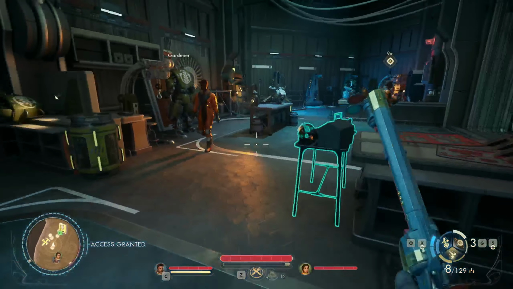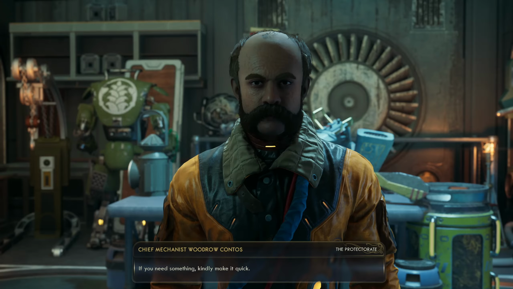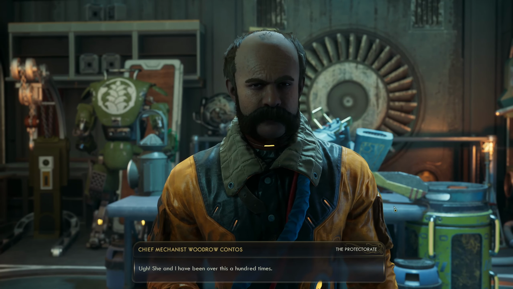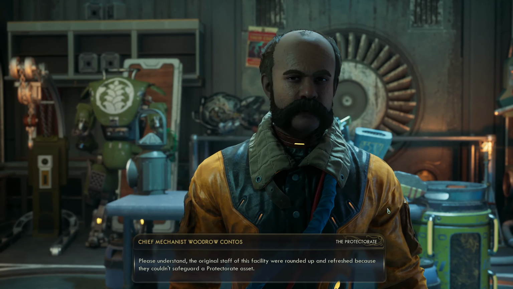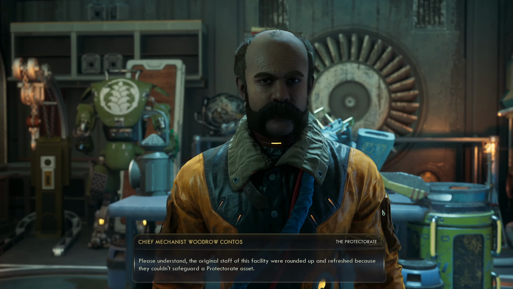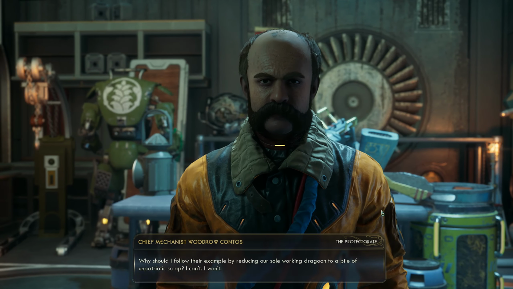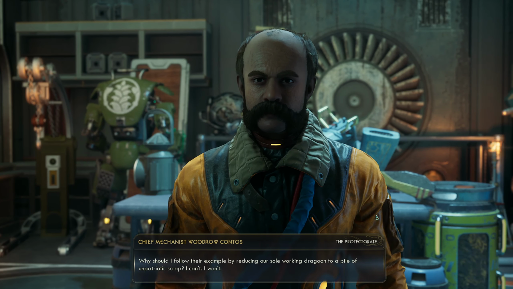So we'll talk to the machinist about this. If you need something, kindly make it quick. Definia's looking for a catalytic amplifier. She and I have been over this 100 times. Please understand, the original staff of this facility were rounded up and refreshed because they couldn't safeguard a protectorate asset. Why should I follow their example by reducing our sole working Dragoon to a pile of unpatriotic scrap? I can't. I won't.